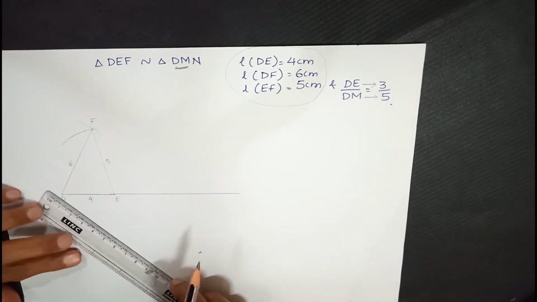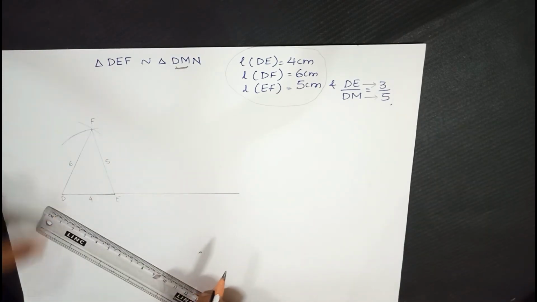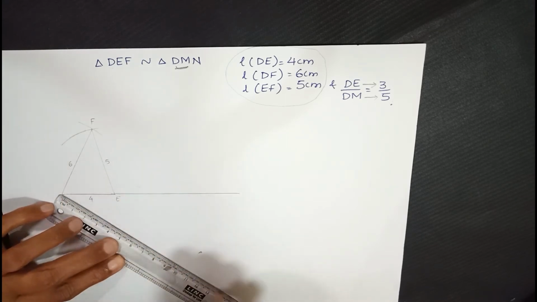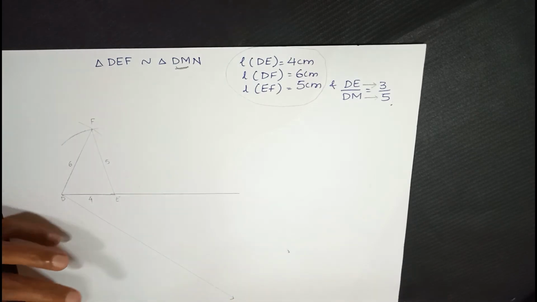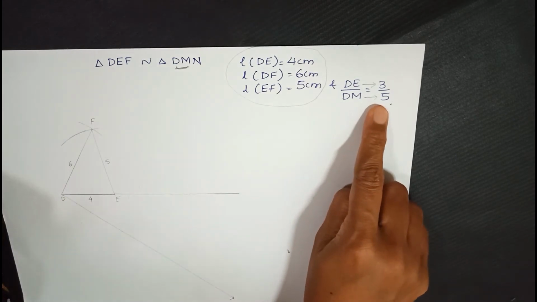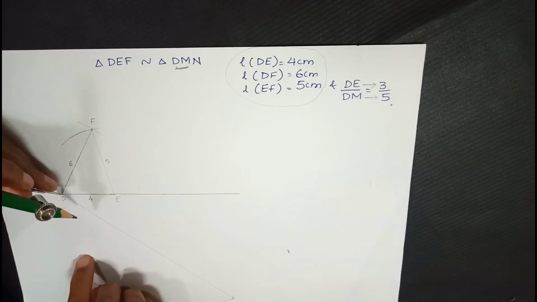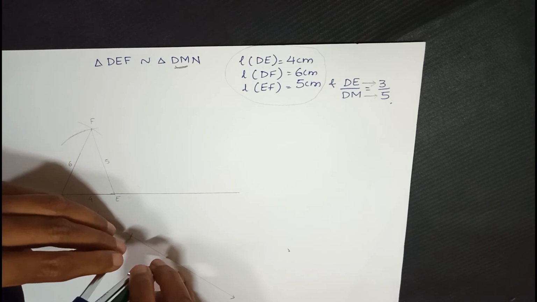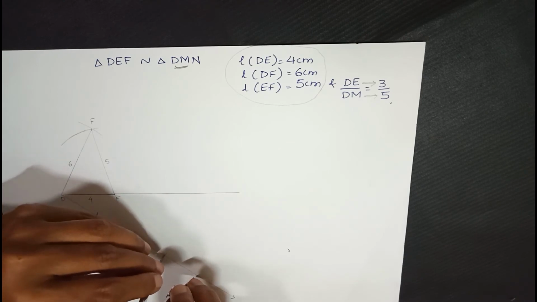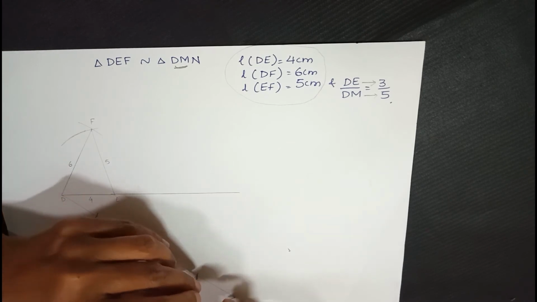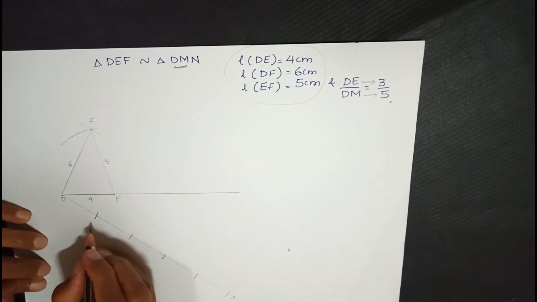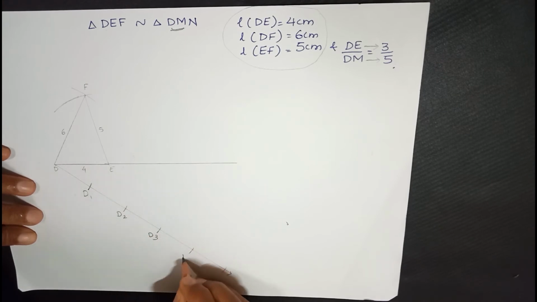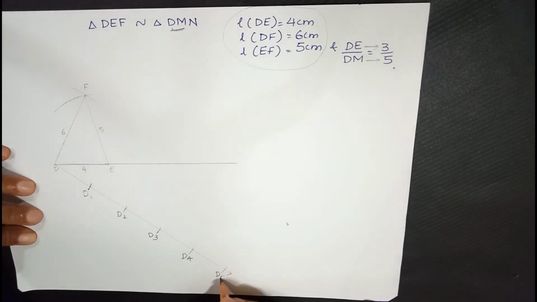Next, we follow the same method. The common vertex D I have taken on the left hand side, and then what we do is we make an arc. Now, using our rounder, the bigger number, which is 5, we make 5 equal arcs. So 1, 2, 3, 4, and 5. For simplicity again, I label it as D1, D2, D3, D4, and D5.